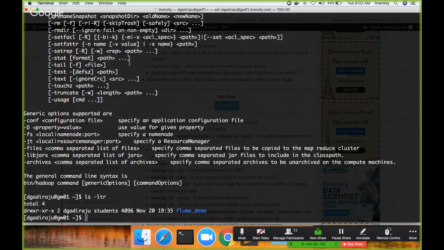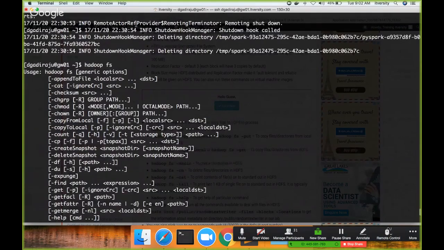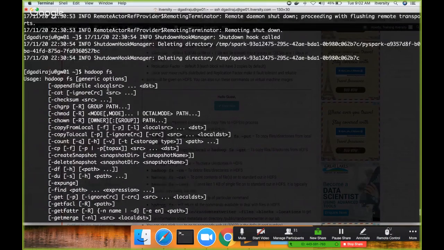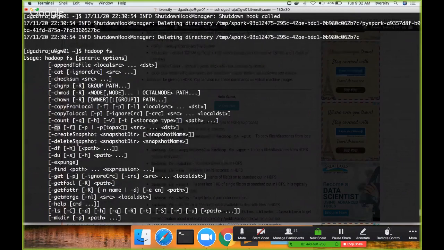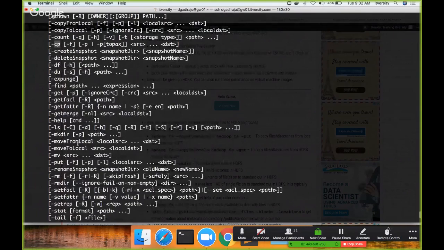system. Same is the case with Hadoop FS. So to interact with the files on HDFS, we have this Hadoop FS. If you look at the commands, they are highly influenced by Linux-based file commands such as cp for copy, ls to list, mkdir to create the directory, and so on. These Hadoop FS commands are highly influenced by Linux, but at the same time, the syntax is significantly different from regular Linux commands, and you will understand that in a moment.